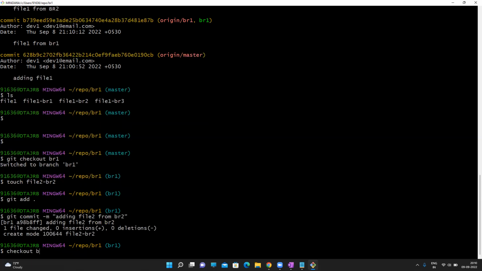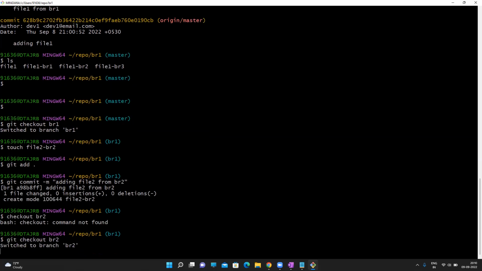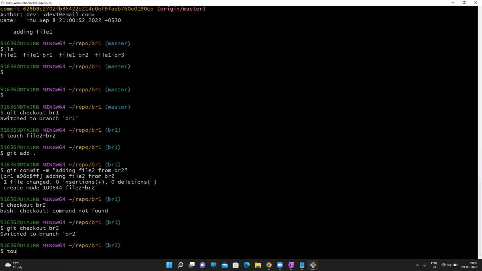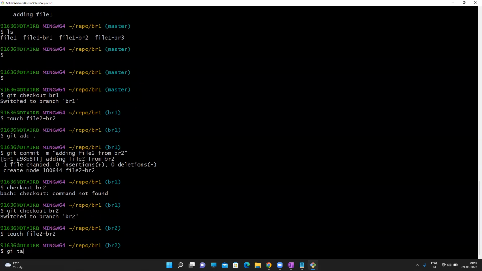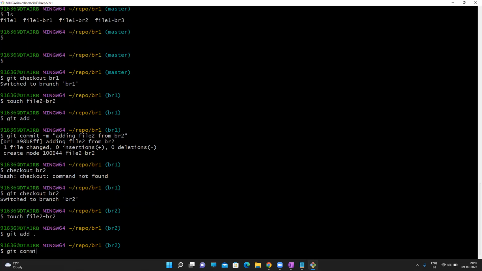Next, git checkout branch 2. Touch file 2 of branch 2. git add, right, git commit. I'm just creating a file and committing into each individual branch.